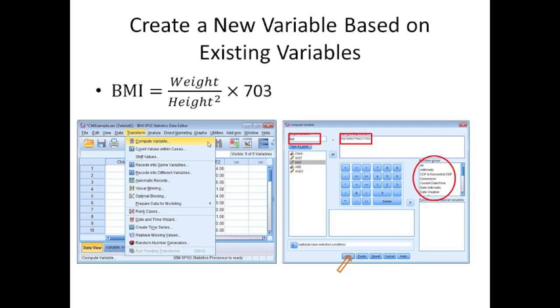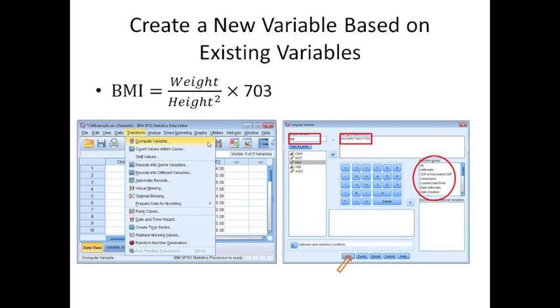For example, based on this data set, I would like to calculate the variable BMI, body mass index. I have the information on those children's weight and height, and I want to create a new variable because BMI is based on both variables. How can we create this new variable?